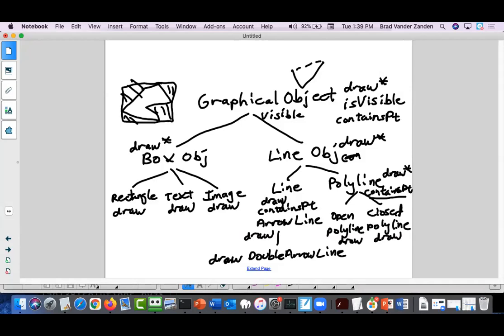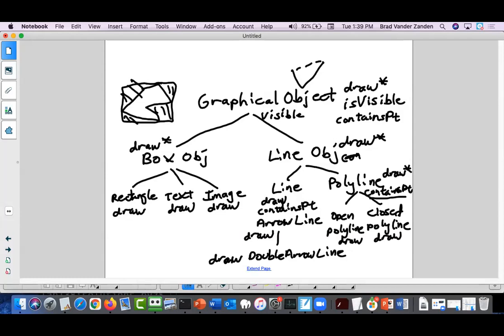It will be overridden in all of the concrete classes. Is visible is at the other end of the spectrum. It will not be overridden by any subclass. We can declare it as final at the level of graphical object to say no subclass should be allowed to override it.